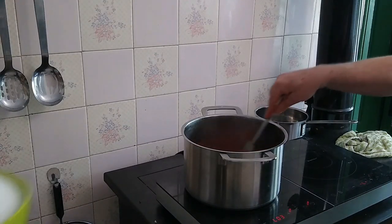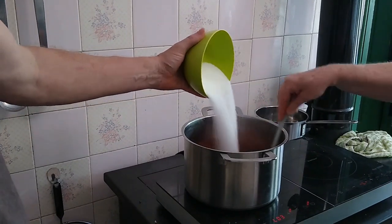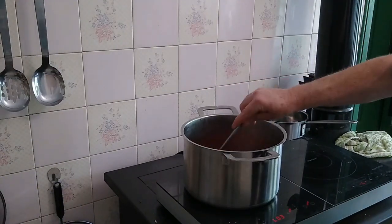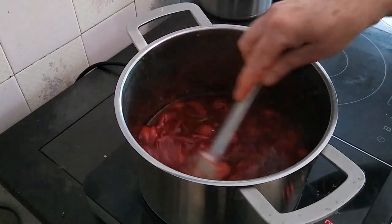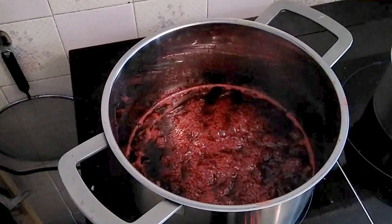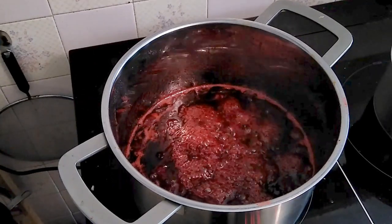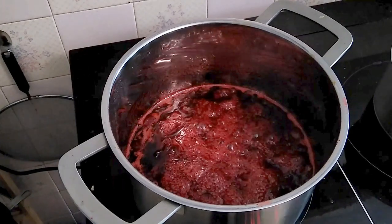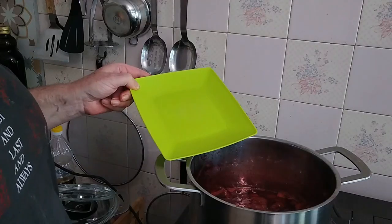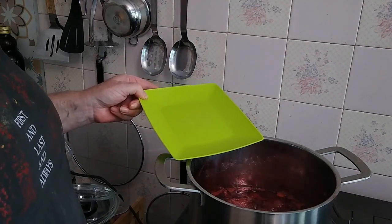We now add the sugar to the mixture. That's 750 grams of sugar for 1 kilogram of fruit. And it all gets stirred in. So we're now just letting what will be the jam simmer. It's combining the fruit juice with the sugar, and we're about to do the test to see if it's at the point where it will set. We're now going to test to see if it sets by putting some on the plate, and hopefully it should set on there.